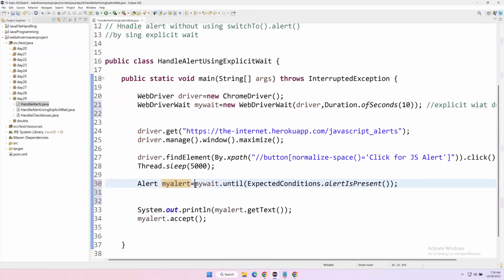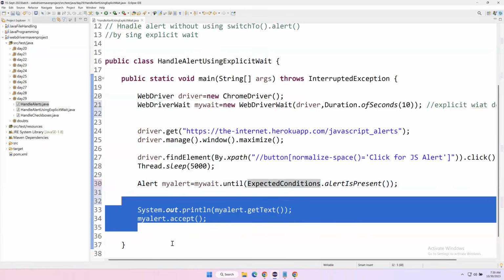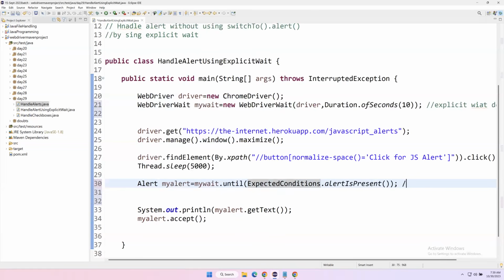So this is another way: myWait.until(ExpectedConditions.alertIsPresent()). After clicking on this, it will wait for an alert. Once the alert is available, it will capture it. As soon as the condition becomes true, it will return the alert window in a variable, and then we can continue further operations. This is another way to capture the alert.